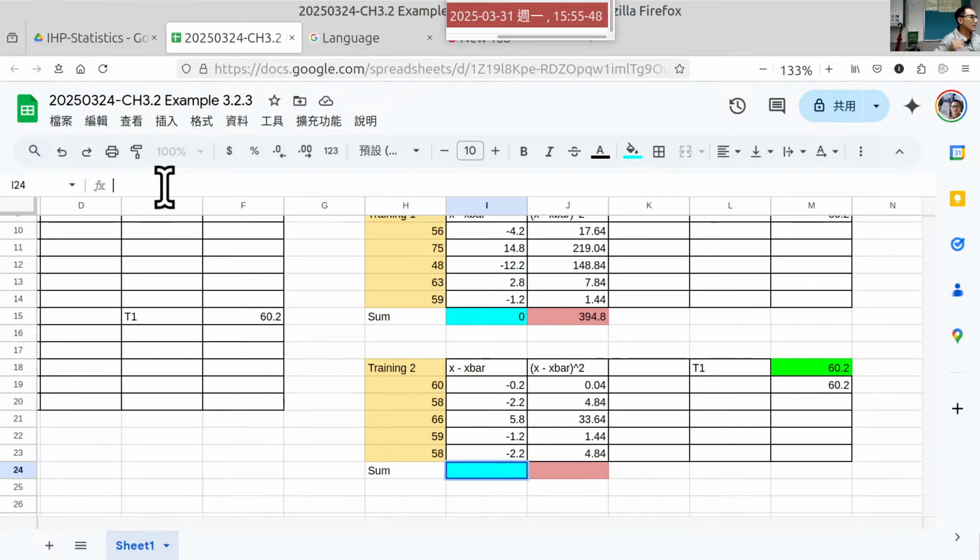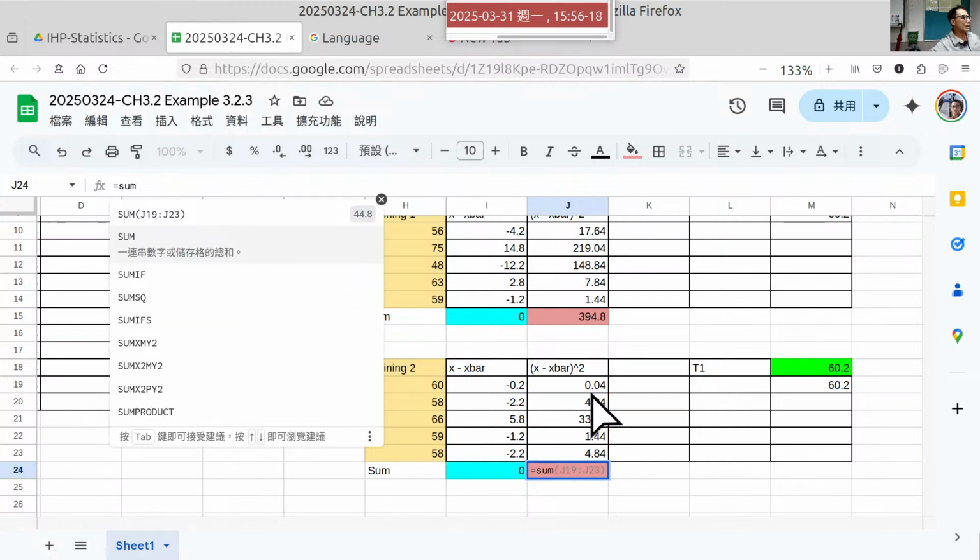Okay, and type equal summation I19 to I23 as the orange dashed line, the rectangle here. Yeah, correct. And click here and click enter. That's 0. And here again, I can type equal sum.